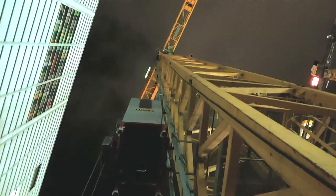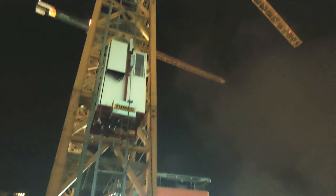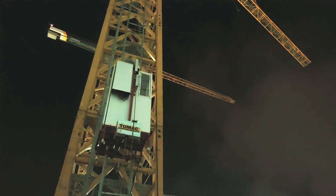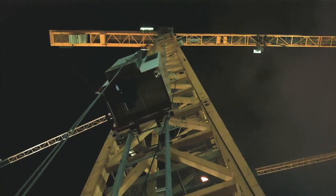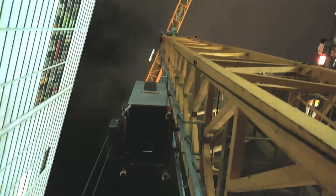So let's go along to our crane. And that lift looks really, really bad. And that's because it is. The lift tracks, the two metal poles, are clipped onto the crane itself. And the lift looks very badly supported. You shake the lift tracks, they wobble all over the place. It is very badly hooked onto the crane itself. That was the tiniest little shake, look.